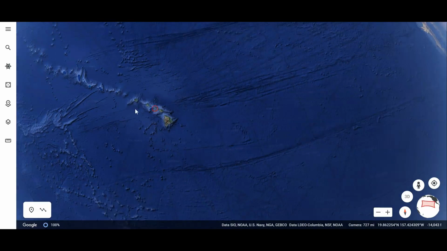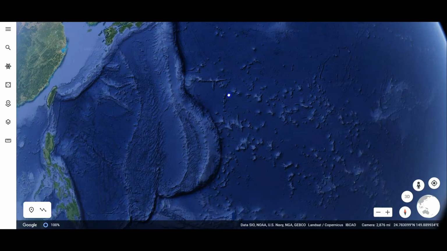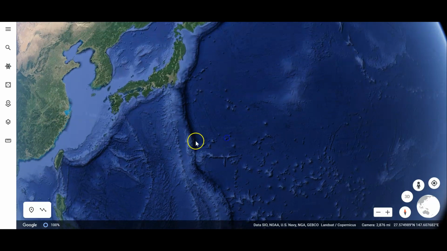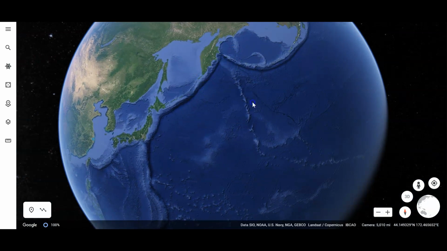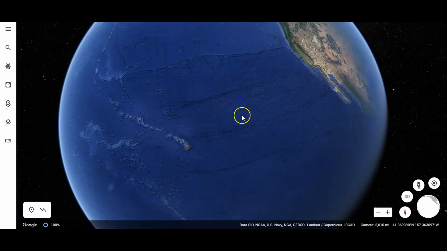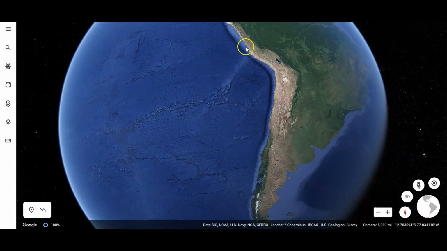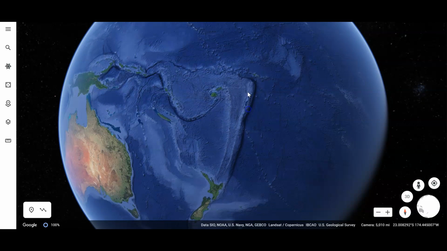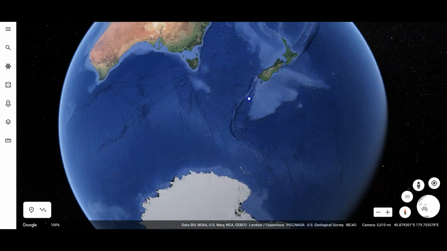Now I'm going to zoom out here, and let's look at another part of the ocean. You'll notice that several parts of the ocean have these kind of arced, really, really dark areas. There's an arc going this way. If I back out even more, like this, there's an arc of dark, like right here. Down in South America, there's another dark area. Remember, the darker the blue, the deeper the oceans. Any place you see a very dark and usually kind of an arced area, that's because there's a trench there.